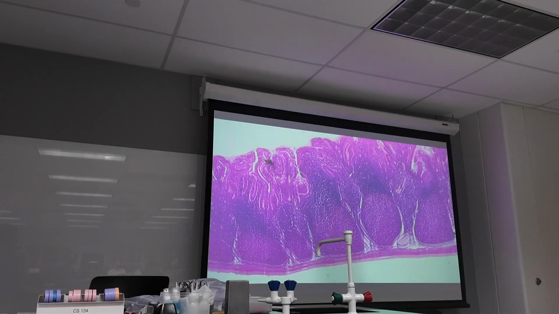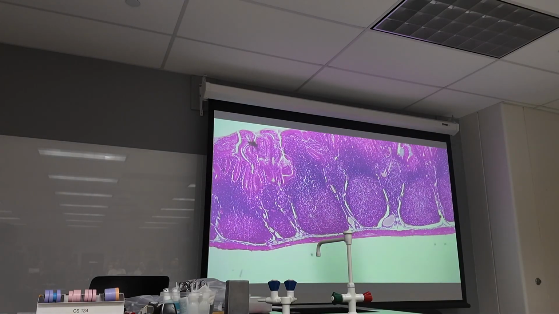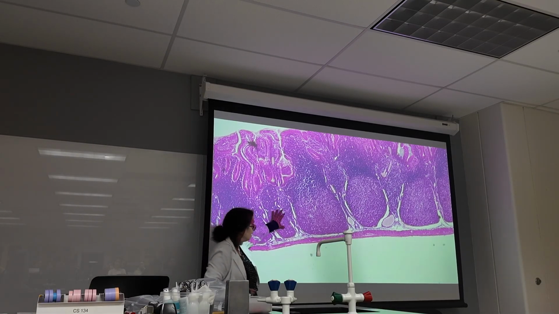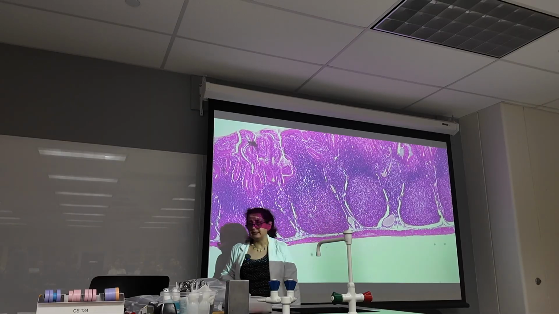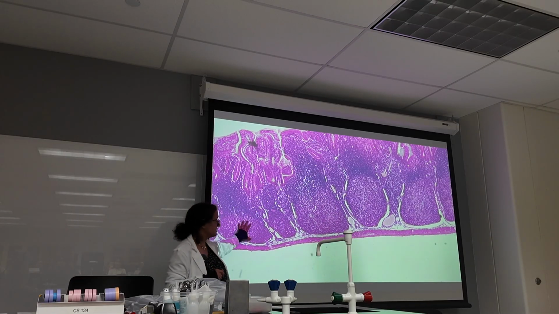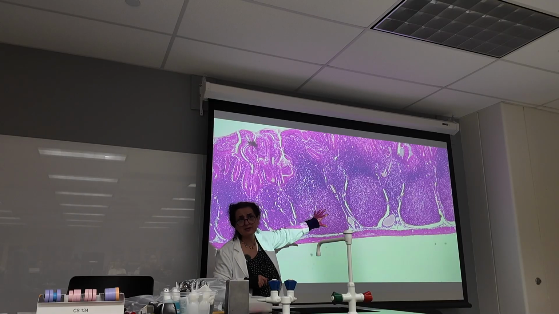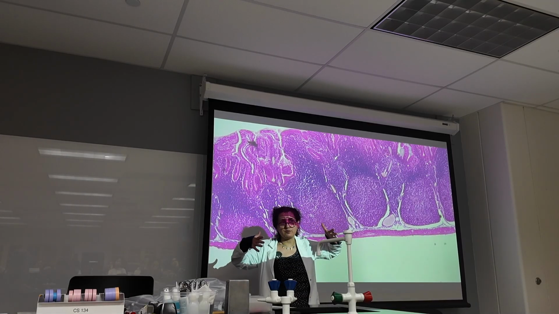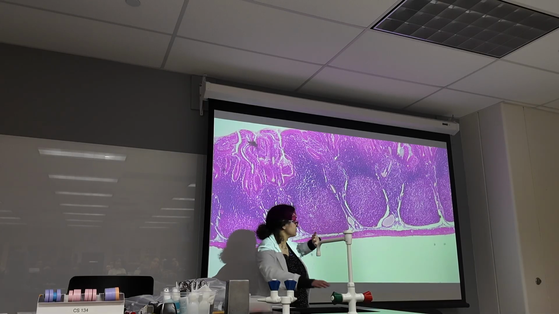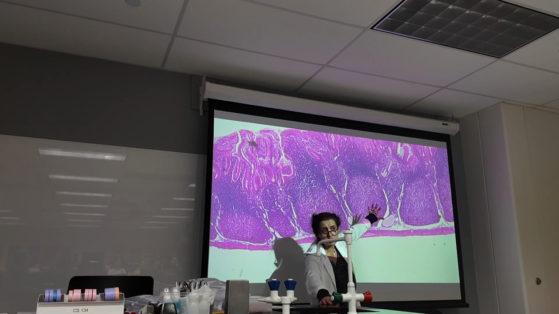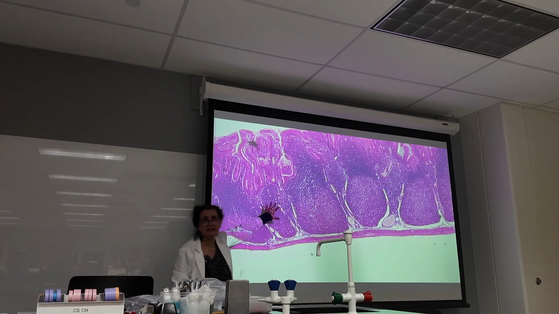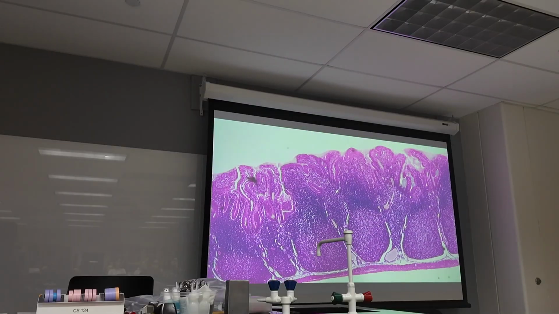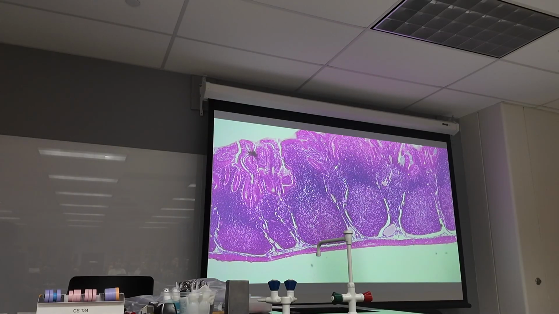So what is important in the ileum that I want you guys to see? Do you see those purplish patches? These are actually parts of the immune system here, and we call them Peyer's patches. You will learn about them in the lecture. Peyer's patches are the stations for the soldiers, the white blood cells. The soldiers are here waiting for the germs, right? You can see them only in the ileum. That's why I show you the slide of the ileum, to see the Peyer's patches. The Peyer's patches here are very important.